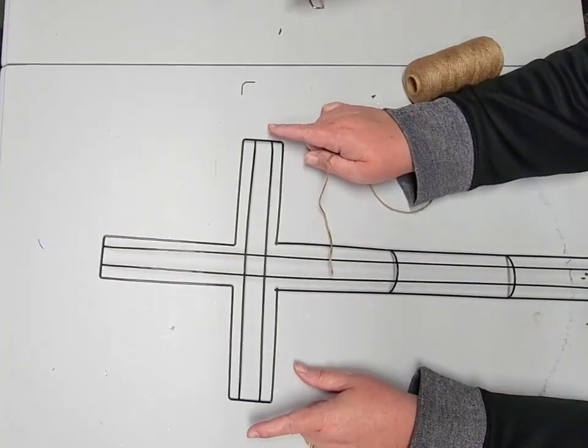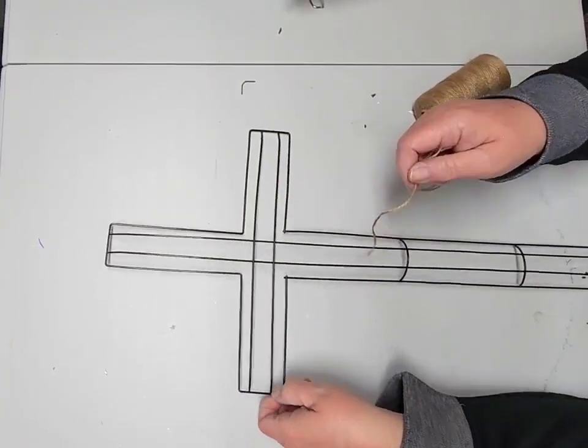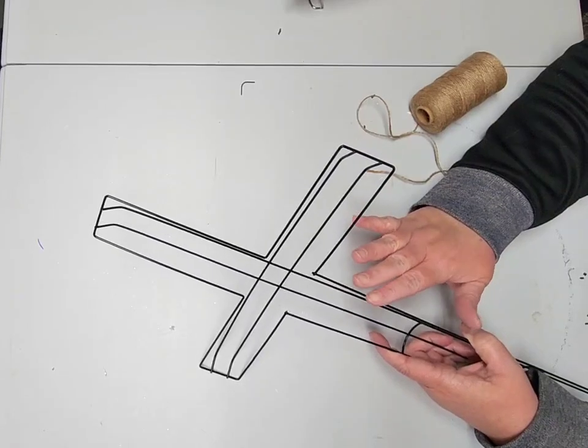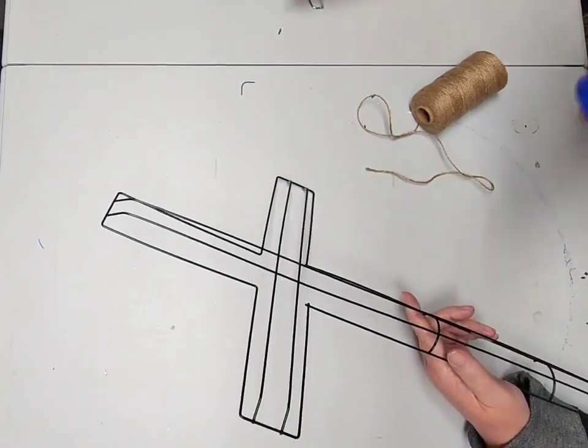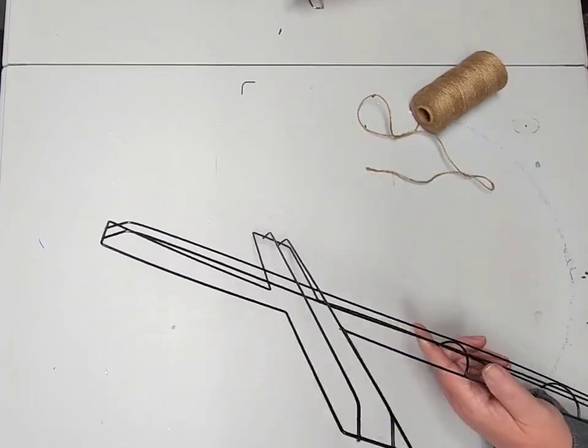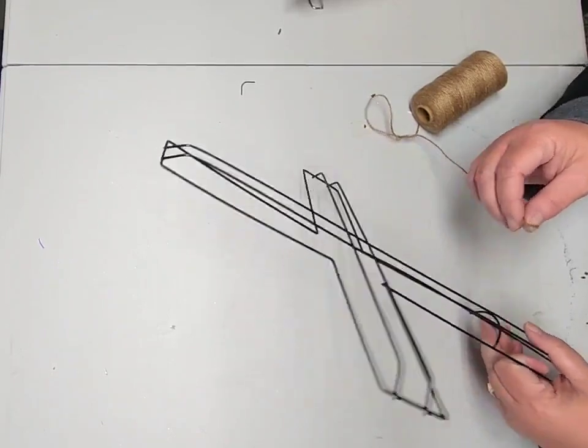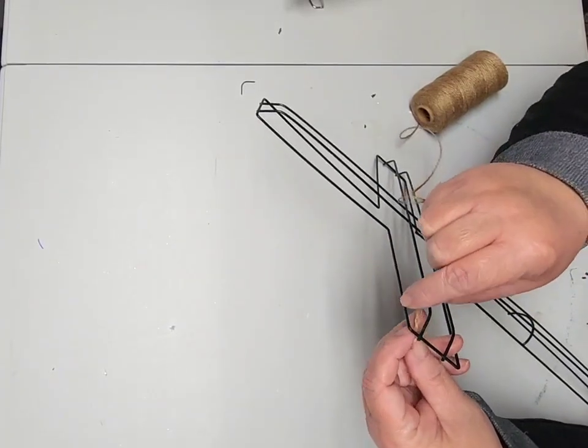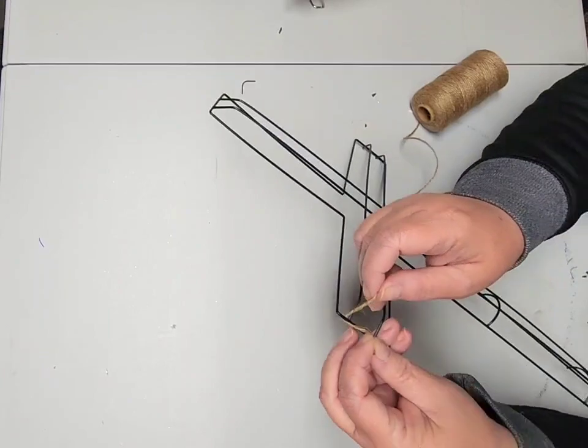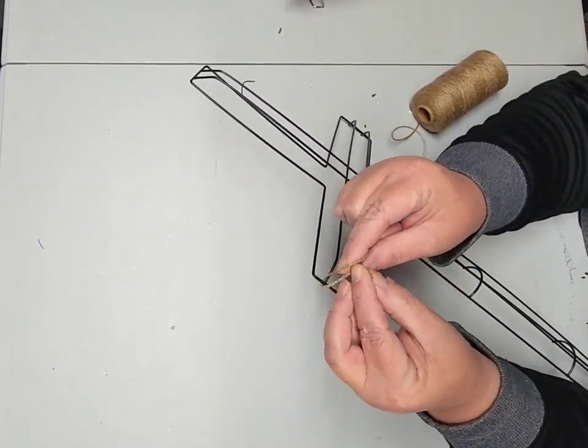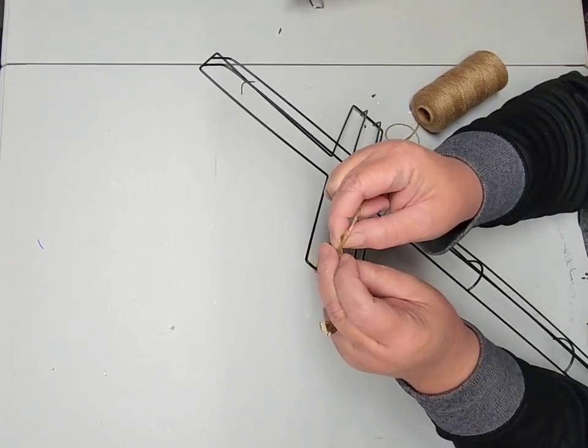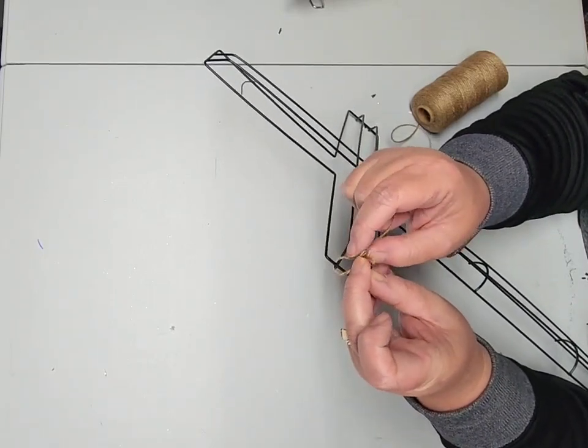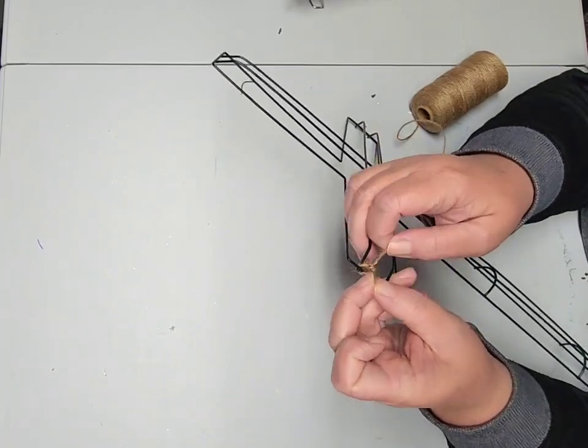And we're going to start from the outside and work our way in. So if you've got rubber finger pads to prevent getting burnt from glue, I would go ahead and grab them. If you've watched my videos before, you know that I typically just use my scissors to press things down. I'm going to start by actually tying this on to the frame. I'm just coming near the cross bar so that we've got a good firm starting point.